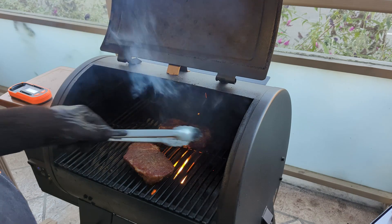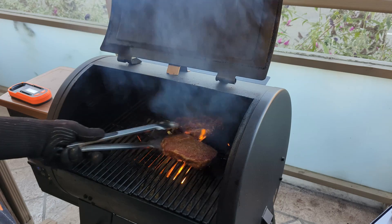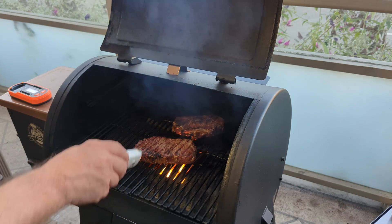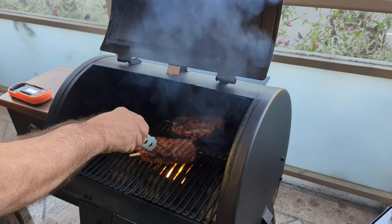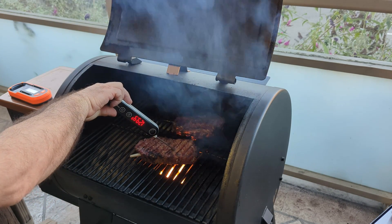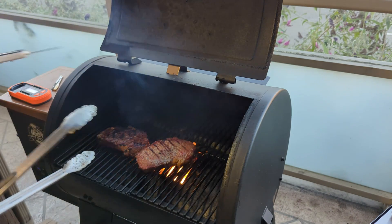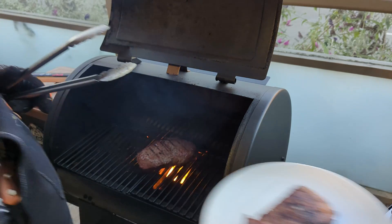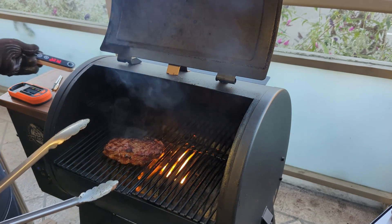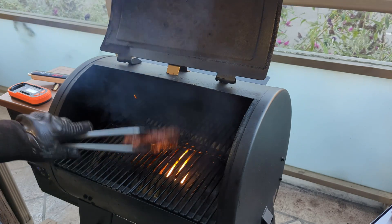This is my dad's and he wants it more towards medium. That's a nice sear on there — let's turn mine over. Yeah, that looks good. Let's see where I'm at — about 116, a little hotter here with 120, about 150. All right, we're good. I'm going to tent that one. We're good at 138, 140. I think this one's a bit dark, but I got some good grill marks on there.